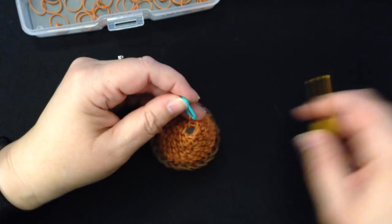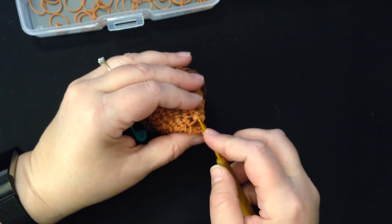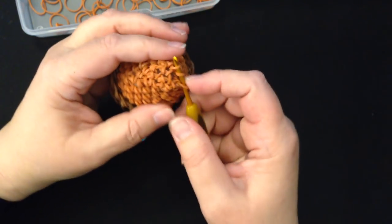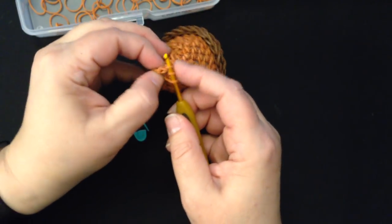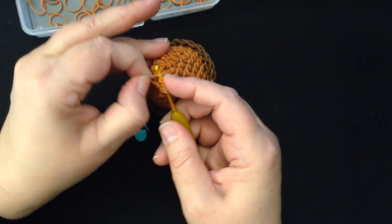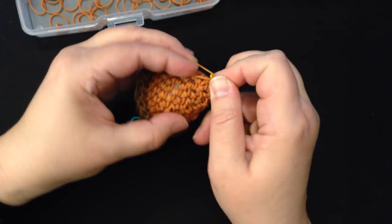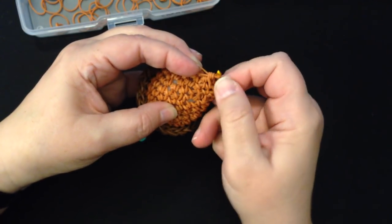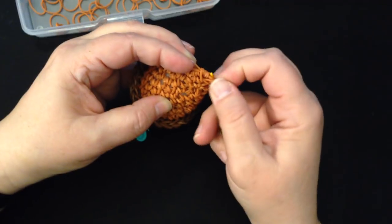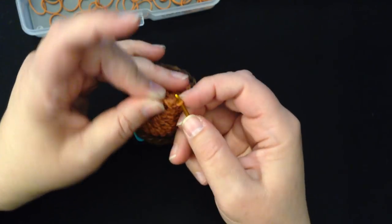Now, with our last stitch here, what we're going to do is take a single band, okay? Our next stitch here is going to be a decrease. So you're going to put as many of these stitches as if you were doing a decrease where you're collecting the top stitch of each of the bands, but you're going to keep going. It's not just going to be the top three. You're going to collect as many of the top stitches as you possibly can and put them on your hook and slide them onto one band, okay? Slide them all on, even our first stitch, all of them.